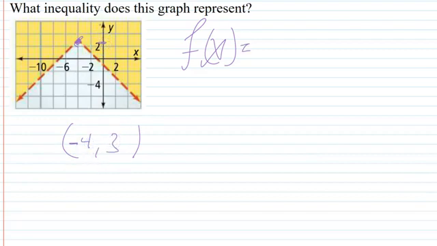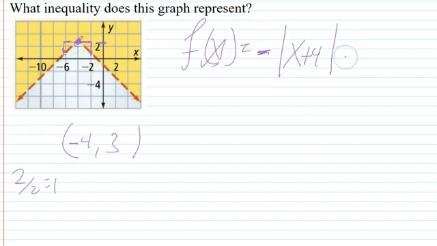Then look for the multiplier, the number in front. It looks like they moved over 2 because we're counting by 2's. They also went down 2. So if they moved over 2 in this direction, they went down 2. So it looks like 2 over 2 is going to give us a multiplier of 1. So there's not going to be any other number. For the absolute value, it's only a negative in front. Then it's going to be x plus 4, because we did the opposite, plus the 3 on the outside.